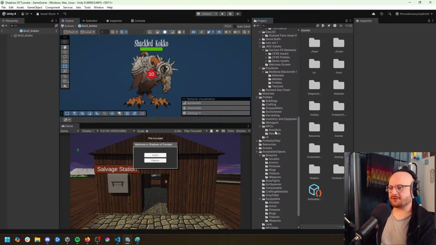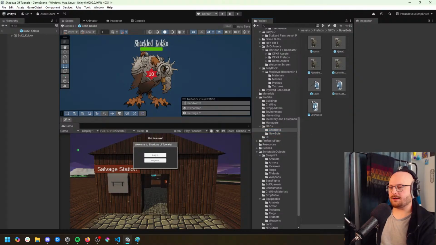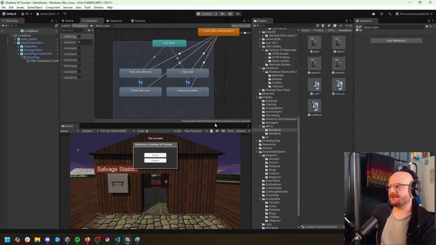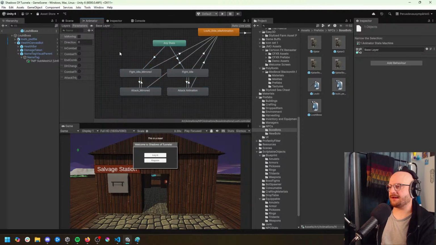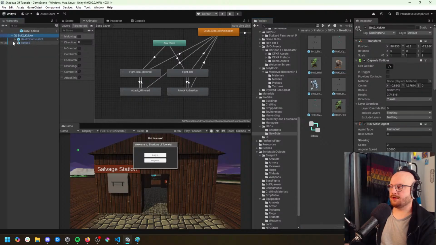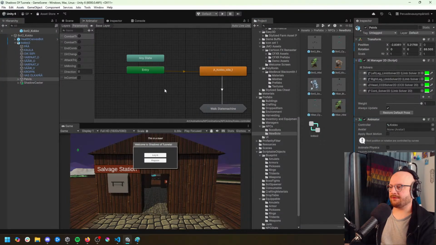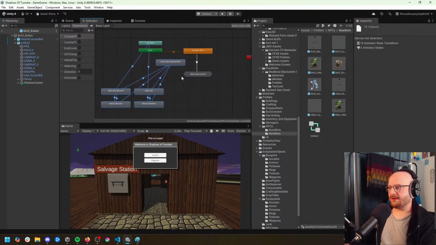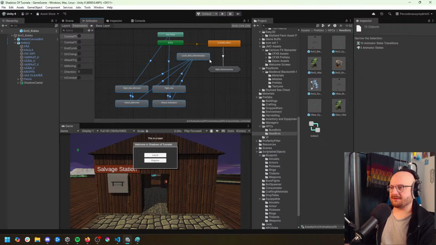So I think we're gonna go to, we could do low. I think we could do low here. So we have this kind of thing going. So I'm gonna copy this whole thing, and we're gonna go back to Kokko. Gonna go back under his pelvis, and I'm just gonna paste this here. And I think we can just change these names a little bit to make sense of it.